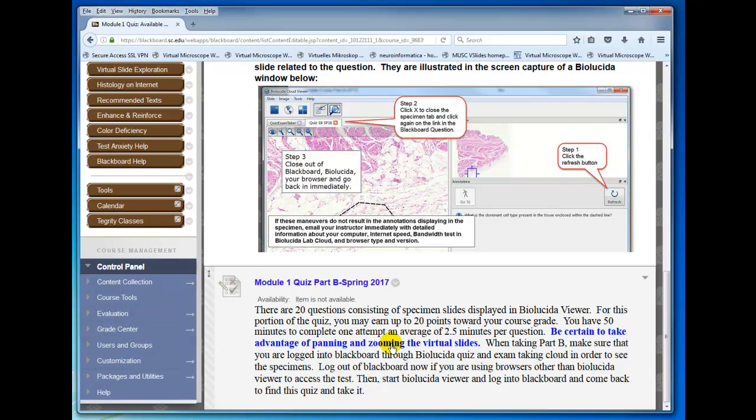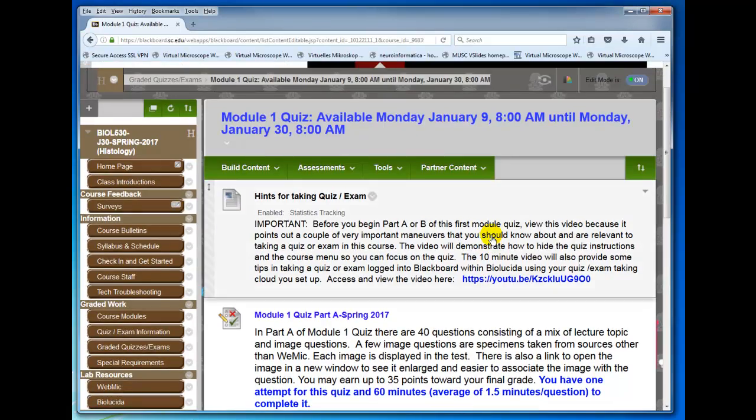So that's 55 points. Your graded practice quiz counts for up to 20 points for each module. So basically, if you add 55 and 20, that's 75. And if you multiply 75 times 5, that's 375 points out of 1,000. So you can earn 37.5% of the points toward your grade by just being diligent and doing well in each module, which means starting the study early so you can review and review and review. So it's pretty self-explanatory here in the module quizzes.